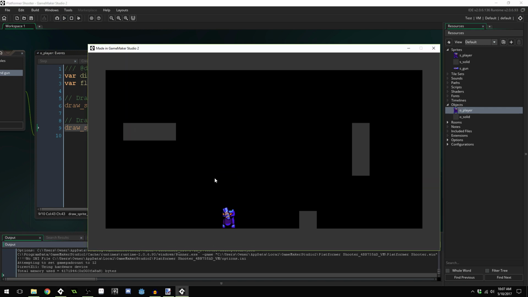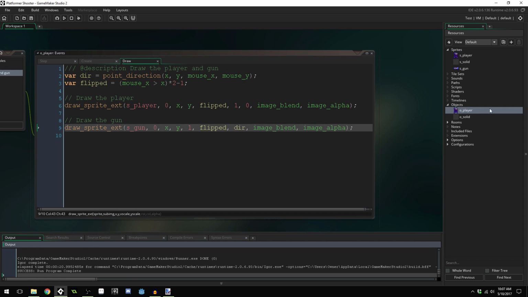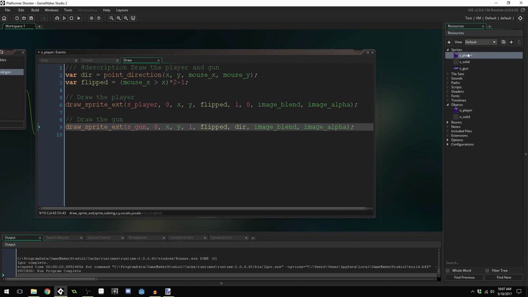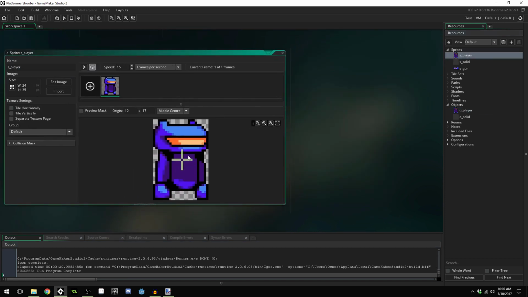And you can see now the gun flips as well, so that the lighting stays from above on the gun. And we're looking pretty good. We've already got our gun following the player. Now, since we didn't originally like the placement of the gun, let's see what happens when we change the origin here.